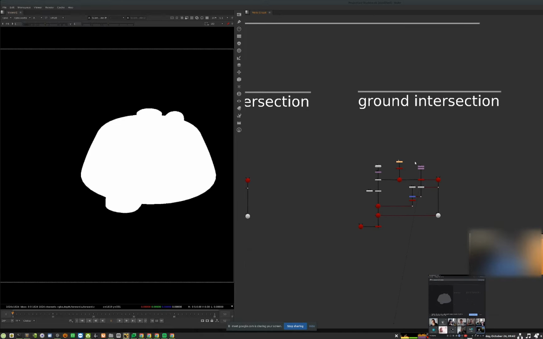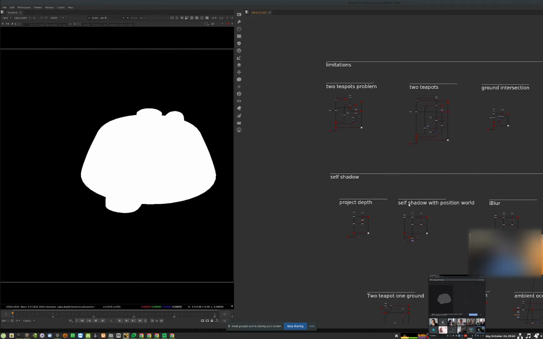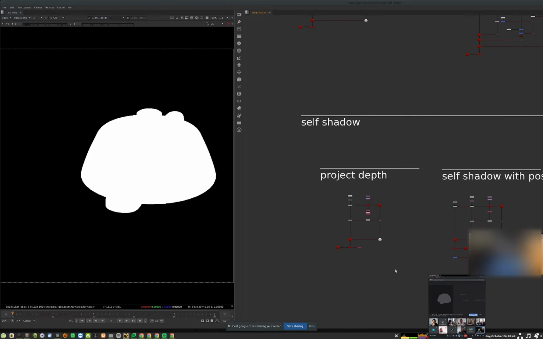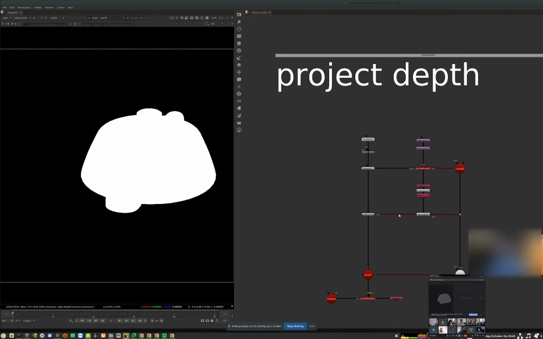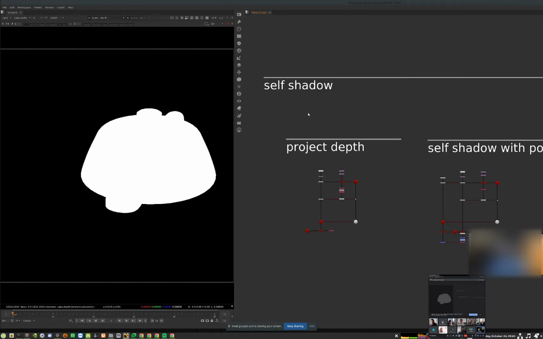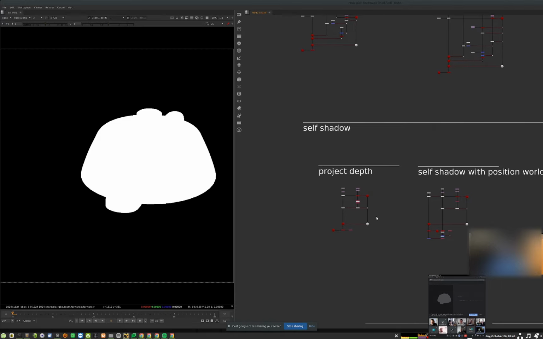Any questions? Cool. So now let's move on to this next part, which is self-shadow, which is how we can do self-shadow inside of that by ourselves. Projection does have, basically, we can do culling over here, self, and it will give us that. I want to show you how to do it by yourself, again, to do some extra techniques. It's not connected for some reason. And it will try to solve some of the problems that we have over here.